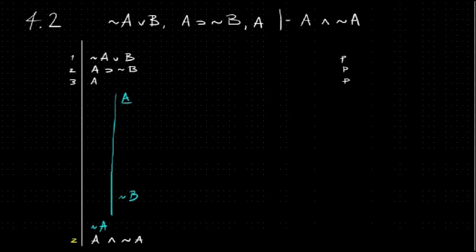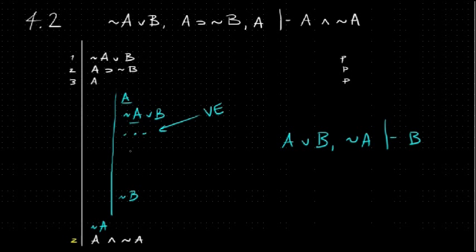But also, if we reiterate up not A or B here, if you remember from a previous video, we said that if we've got a disjunctive statement like A or B, and we've got the negation of one of those sentences, something that would contradict one half of the disjunction, then we can derive the other half. And here we've got A, which contradicts this half of the sentence, not A or B. So with a disjunction elimination in here, we would be able to get B from that. And then of course these two contradict, so we could introduce not A.